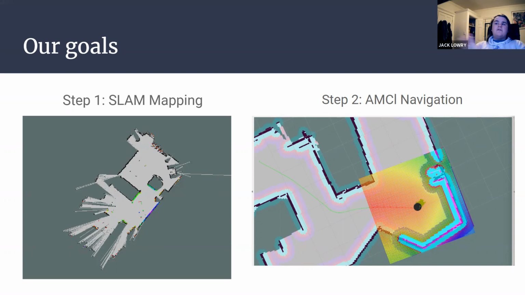The second part is totally autonomous. All we do is give it a coordinate in the map, which you can see at the end of this green path. It'll create a path, this green path, and follow it so it gets to its final destination totally without any control from us. It'll move around, avoid obstacles, everything you'd want it to do by itself. And that's really nice.